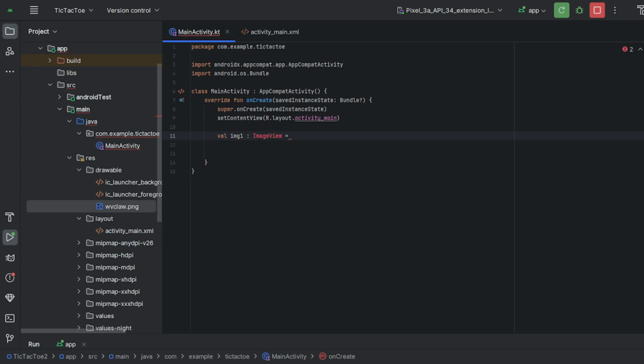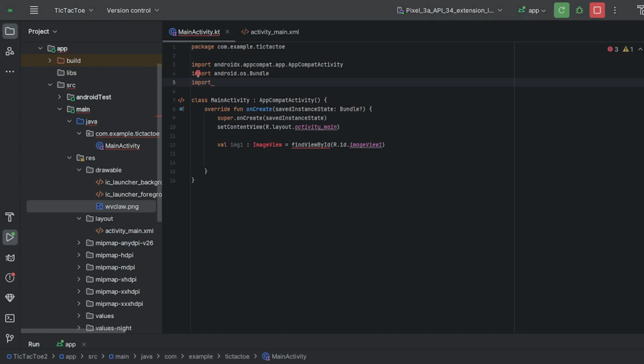And what we're going to do is find that resource. You can use a function, findViewById. And then it's going to be R.id.imageView1. Now by default, we really don't have anything that says, hey, there's something called ImageView. So up here, this is where we want to add these imports. So we're going to do import, and all of these imports are widgets. So it's going to be an ImageView right here. So now it's going to know that, oh, okay, you're trying to use something called ImageView. So we're going to import that.